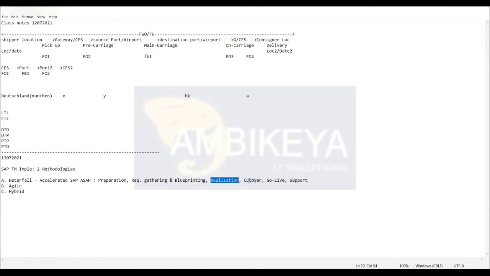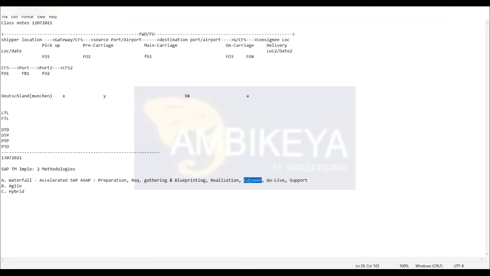Then the cutover phase starts. In the cutover phase, as you know, the cutover activities are like preparation of master data and sanitization of the master data. Sometimes the business or customer takes care of the cutover part. Sometimes the consultants, or let's say the vendor company, takes care. But whatever it is, in the cutover phase, normally the master data related activities usually happen. Let's say all the master data are uploaded, replicated, and made ready.